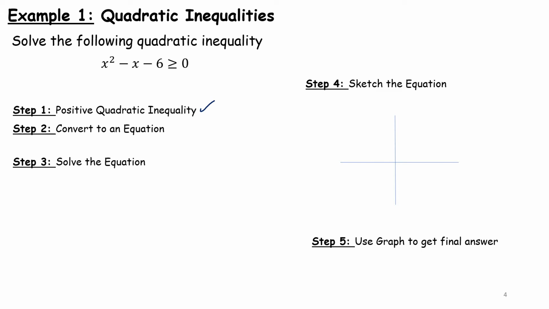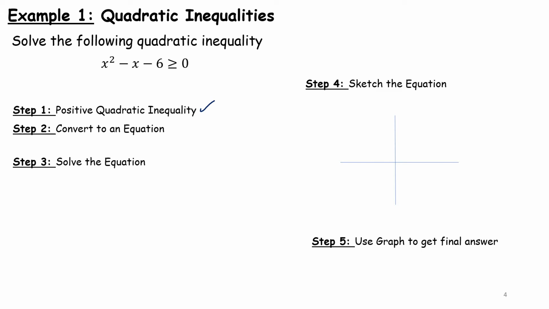Now, step 2, and this is an important step because early on they did state that they didn't give full marks if this step wasn't shown. I think regardless, it's so important to understand that we're not solving the inequality. What we're going to do is solve the corresponding equation and use our answers to figure out the answer for the inequality.